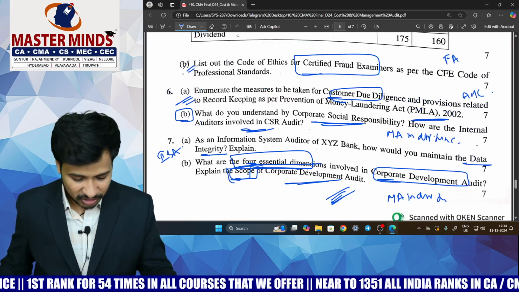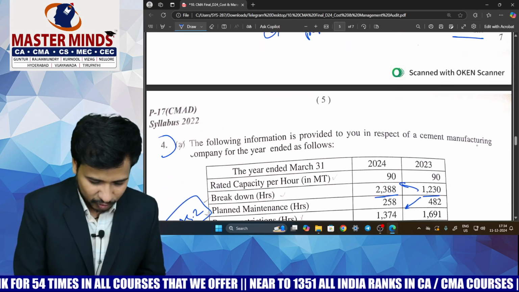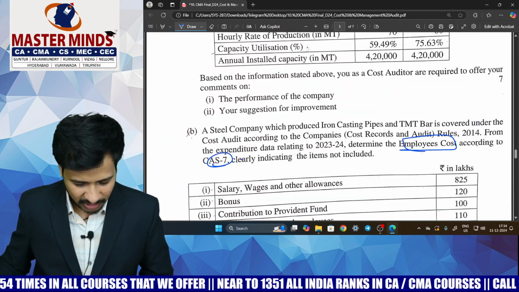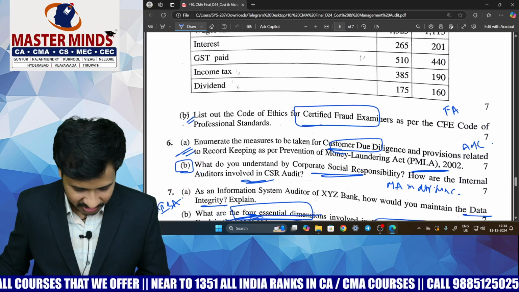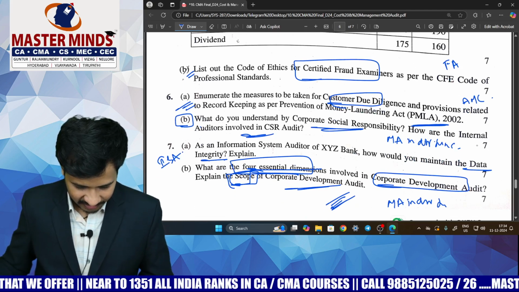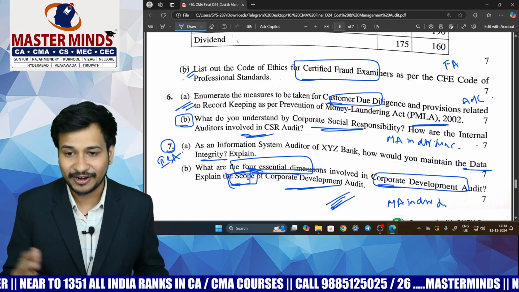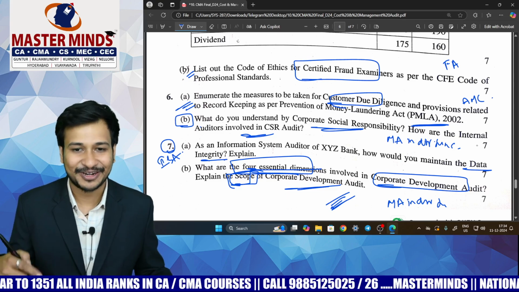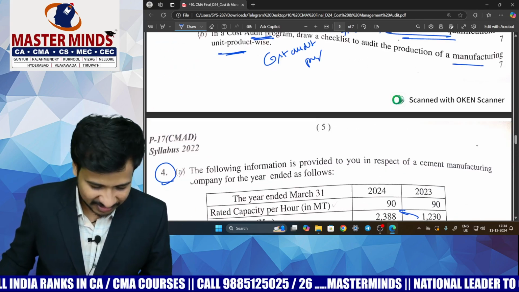So what could be the choice questions? And the choice questions could be 4. Since 4A is not outright covered in our material, and if you would like to take one more question as a choice, you can take question number 7. Provided those students who did not leave management audit in different functions, if you left that as a choice, then it could be recommended to write question number 4.